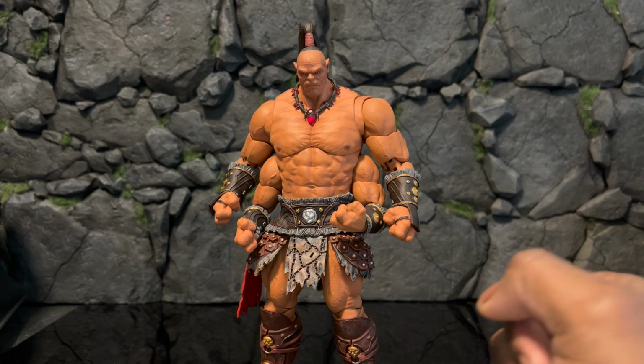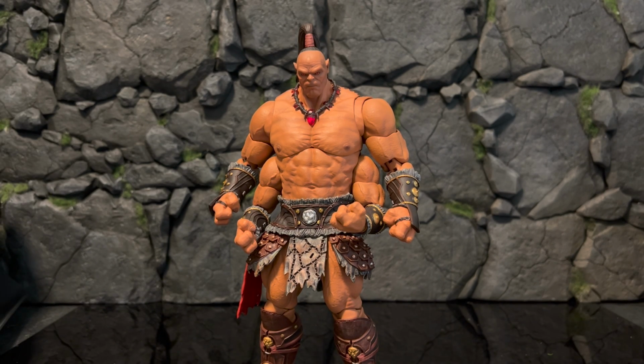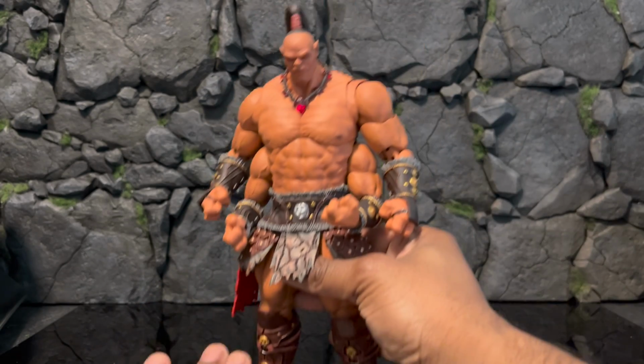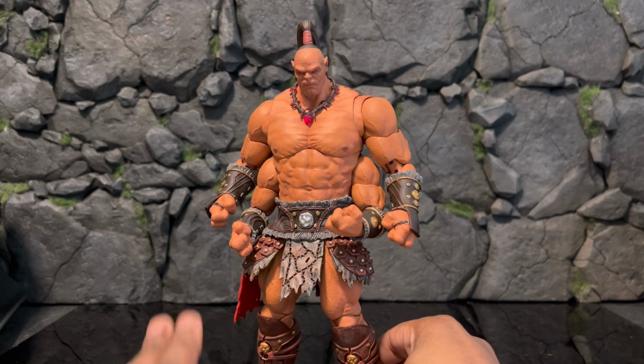But let us talk about the Storm Collectibles Goro from Mortal Kombat X, as I'm in love with this. It's a huge improvement over the previous release, and it looks fantastic. While I like the first one, this one points out some things that are very important, like having proper ankle pivot, smoother joints, and better mobility of accessories and look. It really does the job for me.